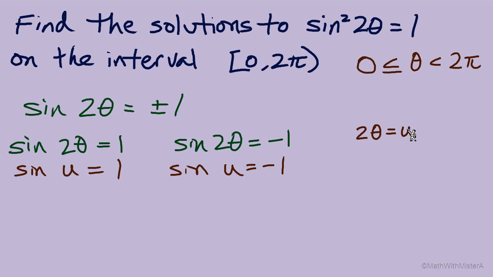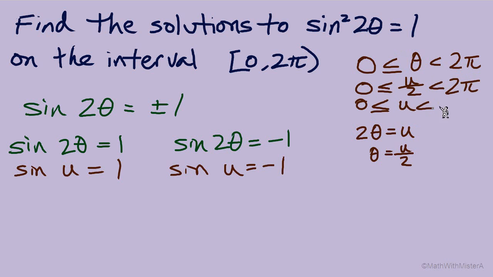But now that we want to substitute u in place of 2 theta, when we solve for theta, we see that theta equals u over 2. So theta is in between 0 and 2 pi, is substituted with u over 2 is in between 0 and 2 pi. And when we solve for u, we see that u is between 0 and 4 pi. This is what leads us to the rule that when we're substituting for a double angle or triple angle or an angle that has a coefficient, that coefficient also tells us how many rotations we need to find for solutions for u. So we need to find 2 rotations between 0 and 4 pi.